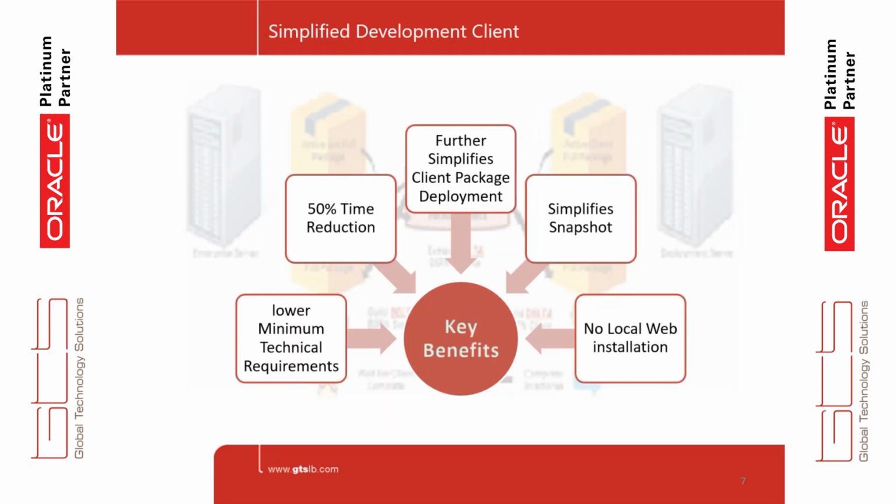Further simplified package build deployment. Even removing the local web and enhancing this architecture has added on to the other feature that we were discussing, which is the package deployment. And of course, this will also simplify the snapshot, where multiple installations and path codes are required, so you no longer need to do all of this.